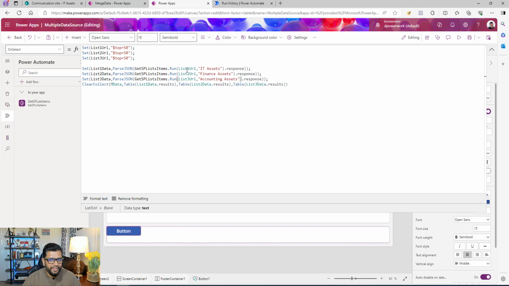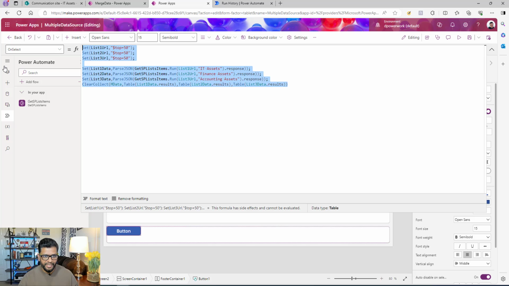Now why are we doing it? Because when we open this app the first time, we're going to pass this in the URL, but after the first load, when we need the next results, instead of passing this top 50, we're going to use our next URL that you have just seen.